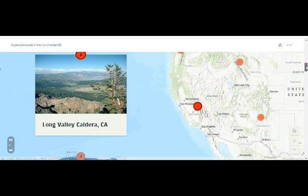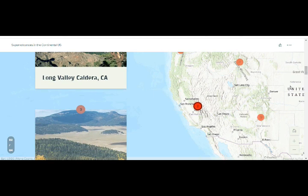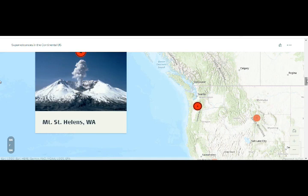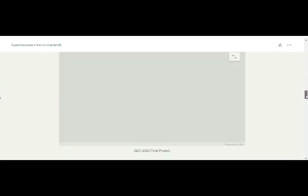Number 2, we go to Long Valley Caldera of California, which is, of course, inflating. I put up a video on Yellowstone yesterday. It's inflating. The area around Hebgen Lake is inflating, as we saw from the GPS geodesy. Long Valley is inflating. Then we go to number 3, which is the Valles Caldera of New Mexico. This is where our earthquake swarms have been taking place the past few days. Of course, Mount St. Helens is there. They have it here as a supervolcano, but we have a lot of volcanoes there, Washington and Oregon.